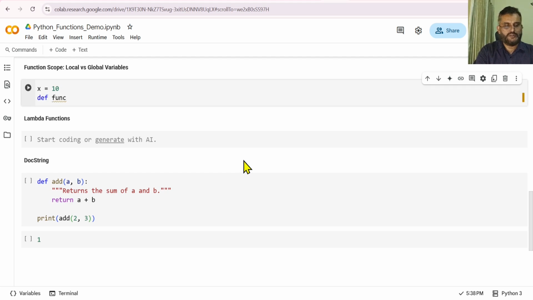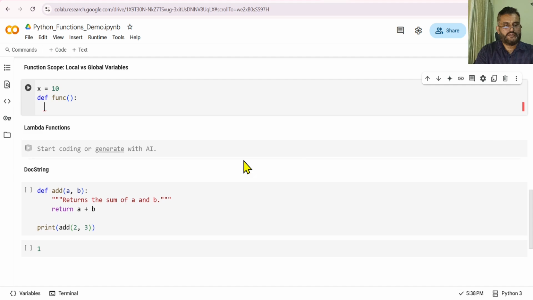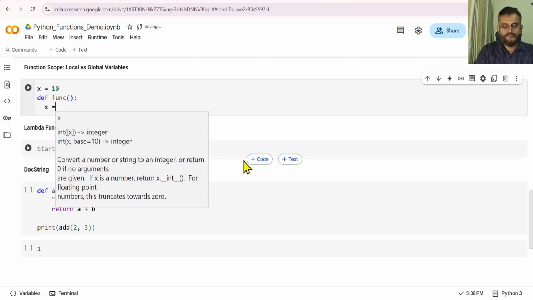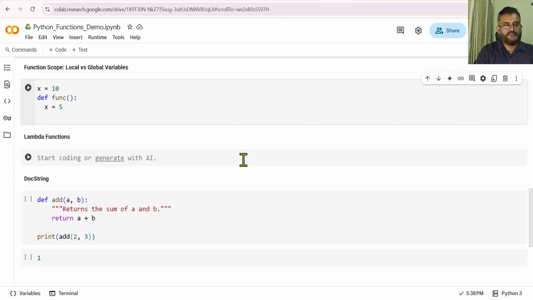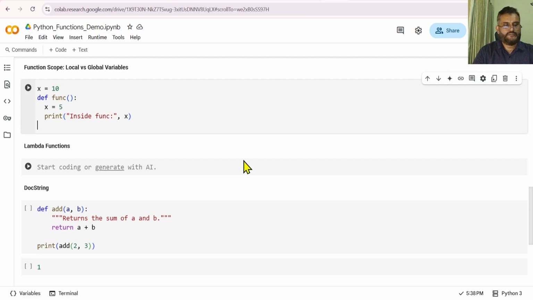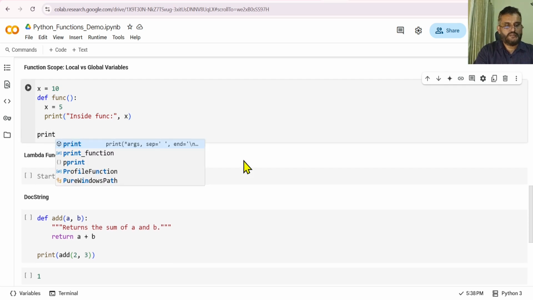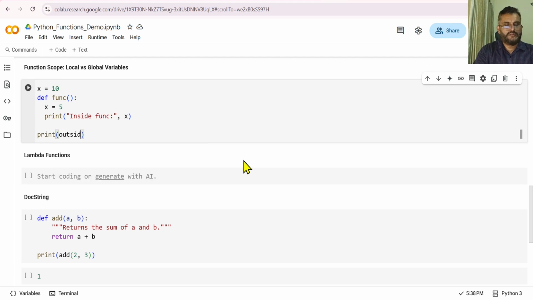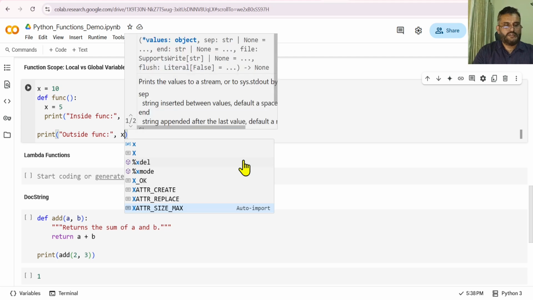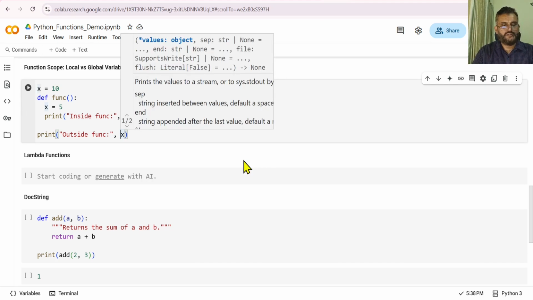Let's call this func, declare another variable x equal to 5, print inside func comma x, and then print outside func again x, and here I just call the function.